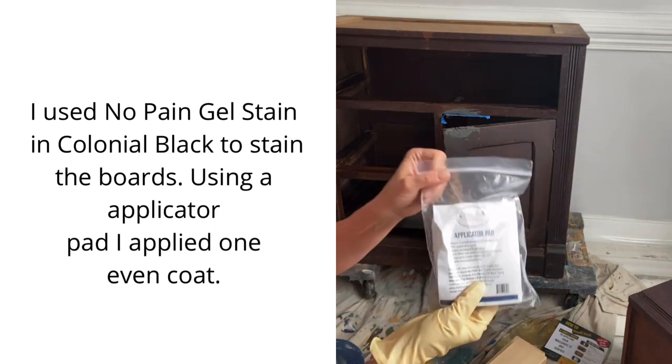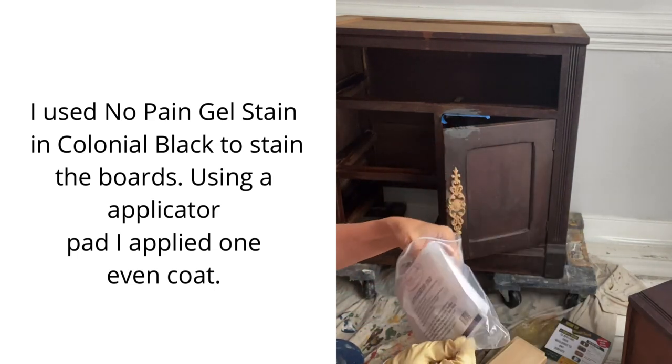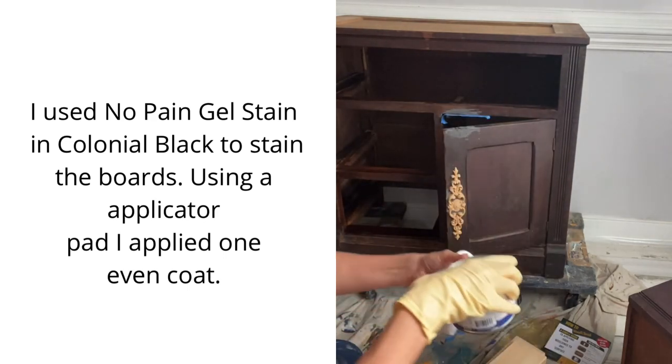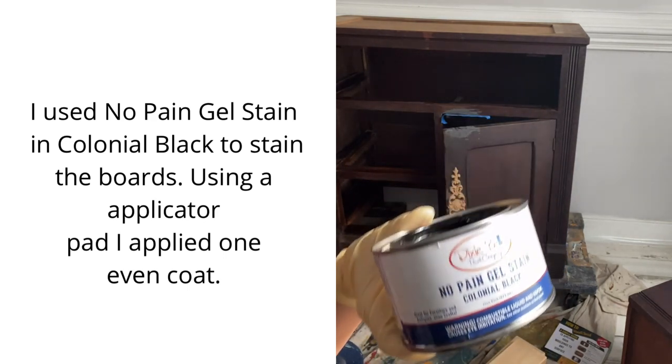I measured the top piece of the washstand and had some boards cut to size. These boards are actually very cheap at Home Depot or Lowe's. I then distressed them and sanded the edges before I added my gel stain.